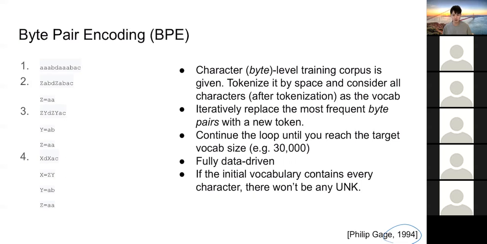But the problem here is that if you do this way, then your sentence length will be too long, because if you have 10 words and 50 characters, you're working with 50 tokens instead of 10 tokens if you tokenize by character instead of space. So you get the point. There's this optimization problem between the length of each sentence and the size of vocab, and also how many unknown words you will encounter.